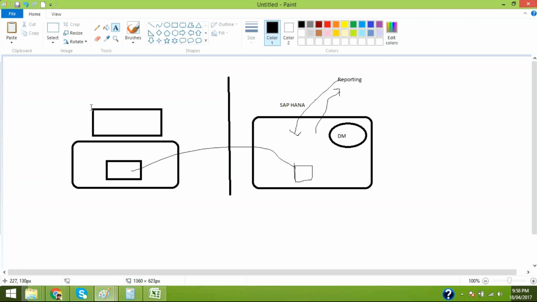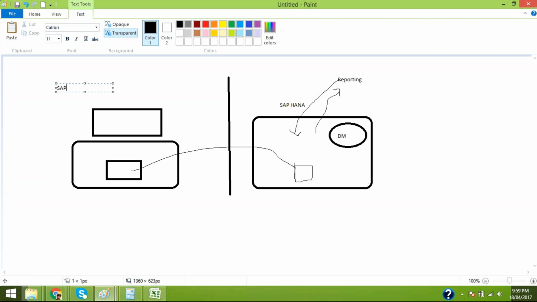Say for example, in SAP terms, if you want to perform all your enterprise ERP related operations like creating a purchase order, creating a sales order, maintaining the inventory, those things, you buy a system called SAP ECC, which is an R3 system. Or let's say this is an ERP system.